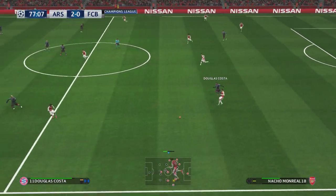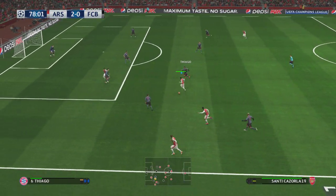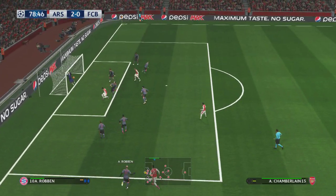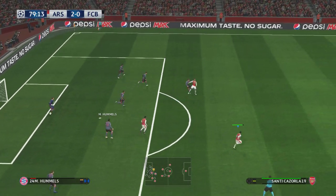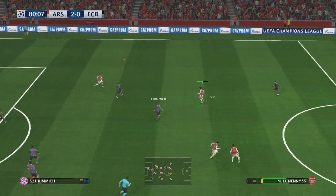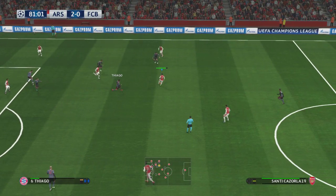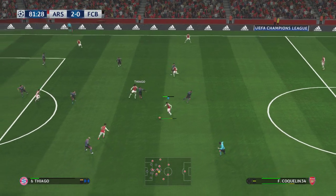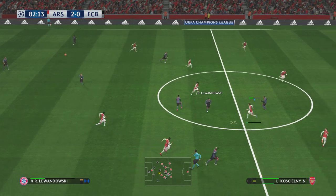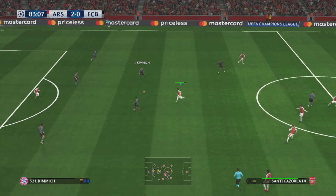Cazorla. Cazorla. Oxlade-Chamberlain — massive leap! The defence has got rid of that. Alaba pumps it forwards and it's Hector Bellerin — he's come loose. Coughlin, who has made his impact already. Oh, it looked like 3-0 for sure. And if they don't get the job done from here, he'll look back on that moment and know he should have made it a three-goal cushion. Should have finished things off.